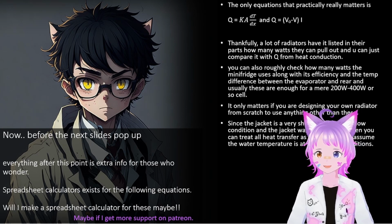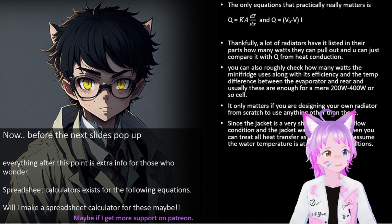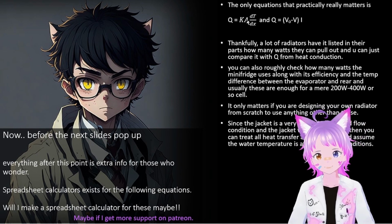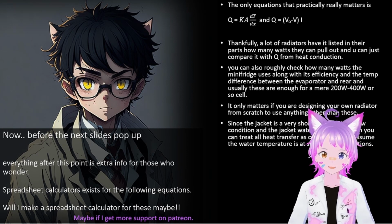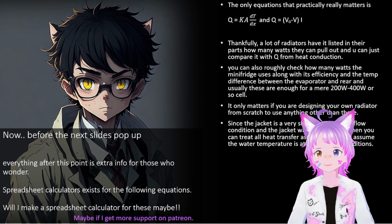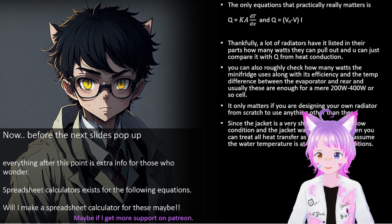So really that doesn't matter much, because you're ultimately bottlenecked by your reaction chamber. As mentioned, the thermal conductivity of your glass, the surface area of your glass, and the thickness. You change these parameters and you'll change your entire cell. The only exception is if you choose to use cathodically protected cooling coils. Then you can use the Sieder-Tate equation and find the Nusselt number and torture yourself, or run enough fluids through it so it doesn't matter. And as mentioned, you can roughly check how many watts a mini fridge uses, along with the efficiency and the temperature difference between the evaporator and the rear at the back, or just find out how much power it consumes.